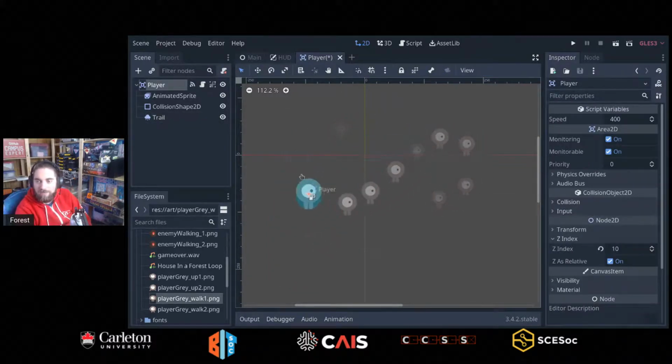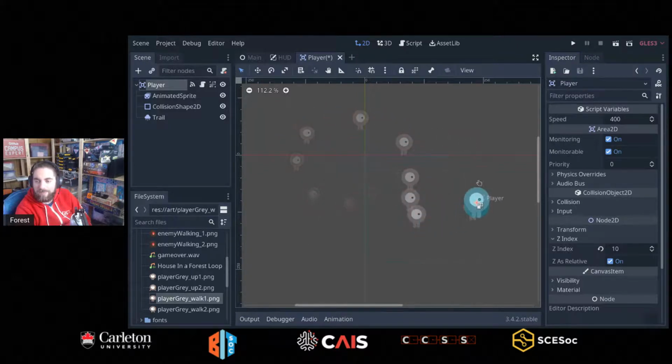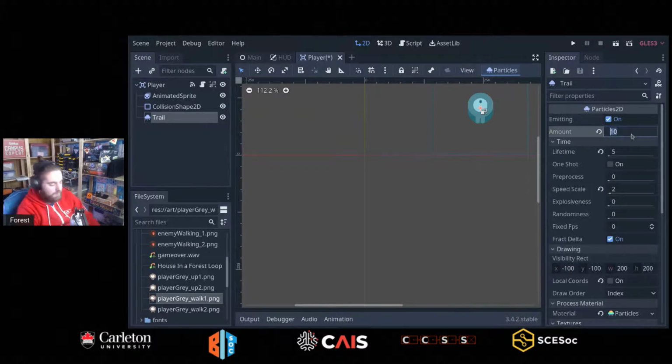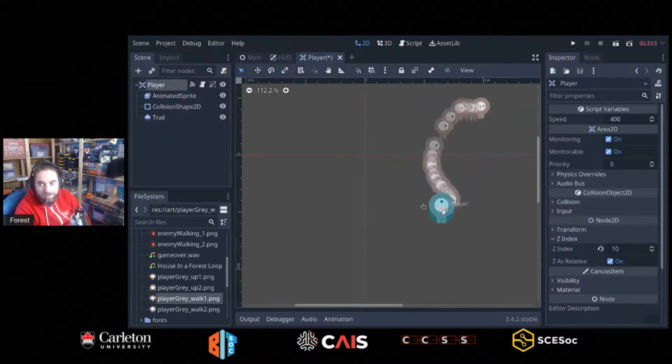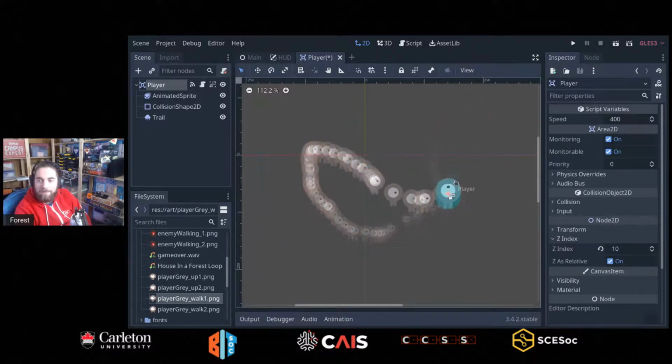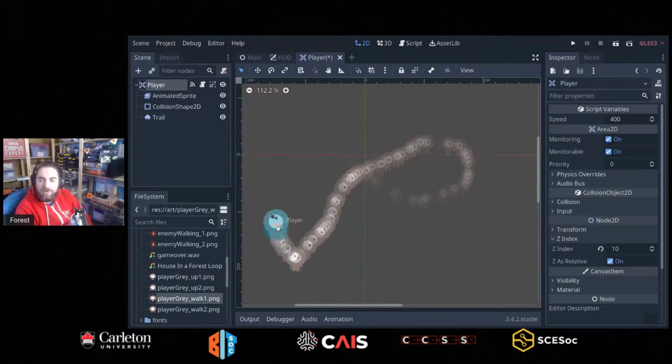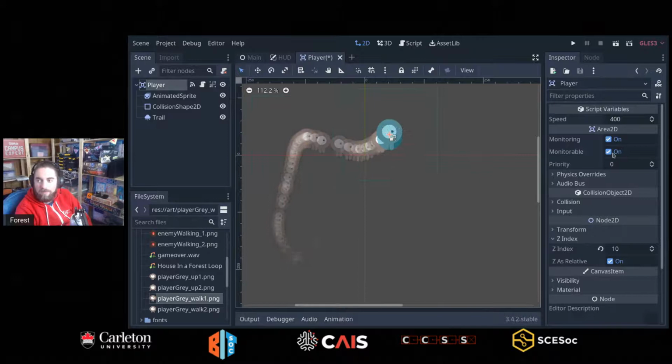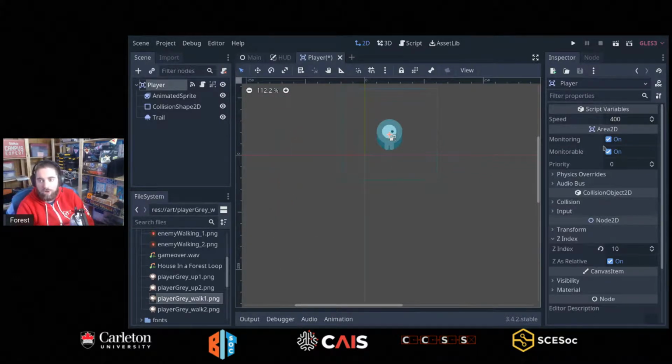Yeah, so look at that. So now each one takes a lot longer to die. And let me set this to like 60. So now 60 of them can follow me. And so sort of as I'm going through this, I'm able to make a lot of different things happen by just editing some different values here. And so instead of trying to solve this problem by creating the code that does it for me, I'm able to, at a very high level, use the node's abilities that it has about it.